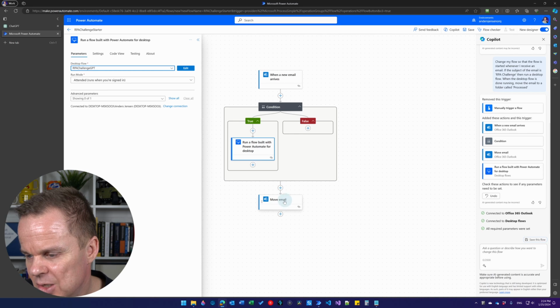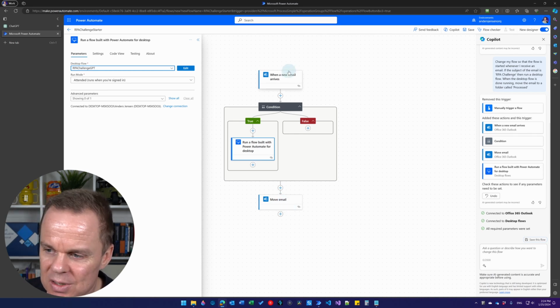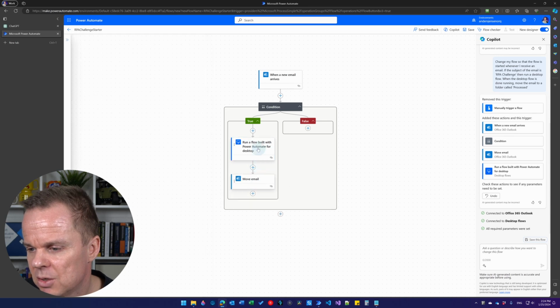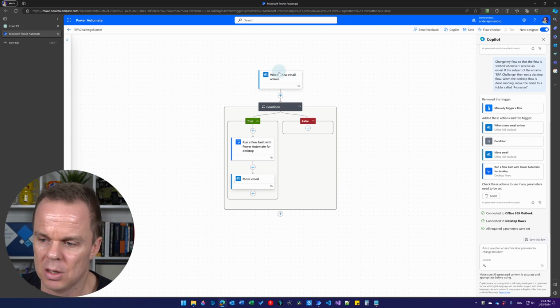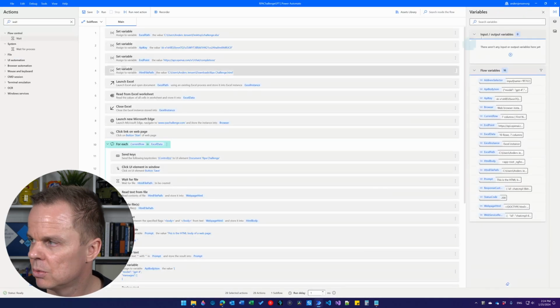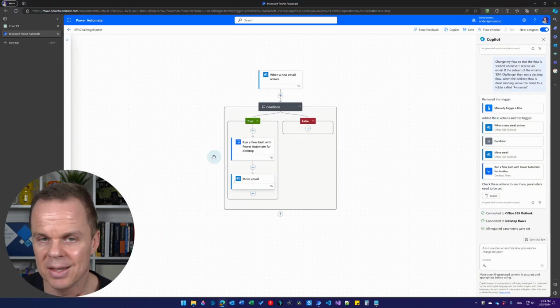We also see we have this move here, and this will move each one of these emails. So yes, we could have made it differently. We could move this move email up here, so it only moves when this flow runs, or we could change the condition to a filter up here. So once this runs, this flow will run in Power Automate Desktop, and I can also close this one here.